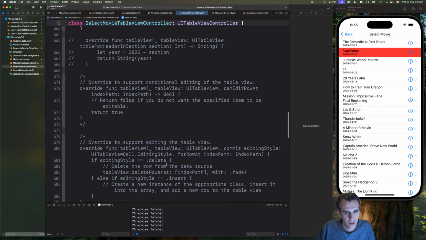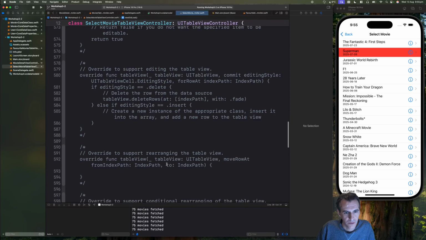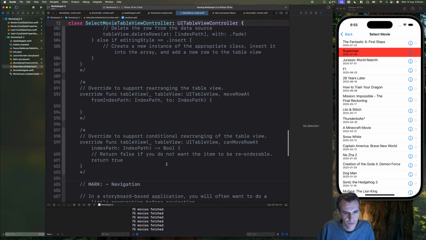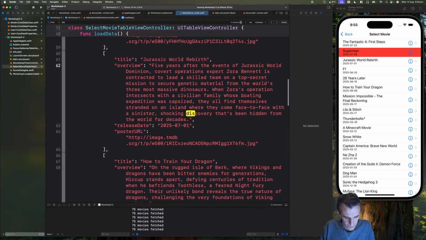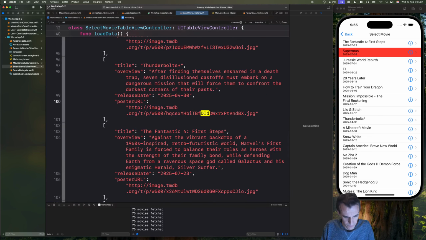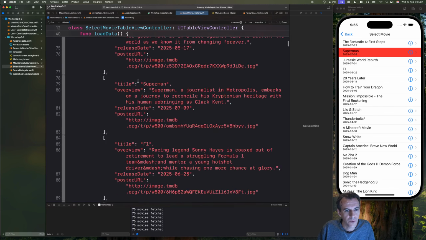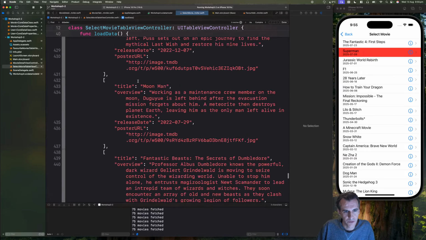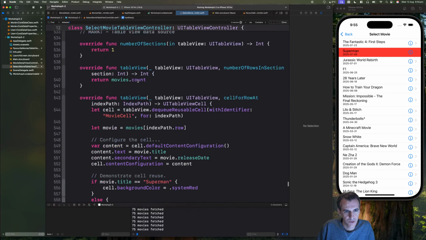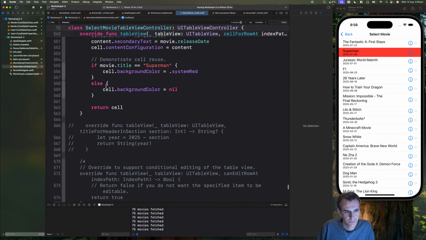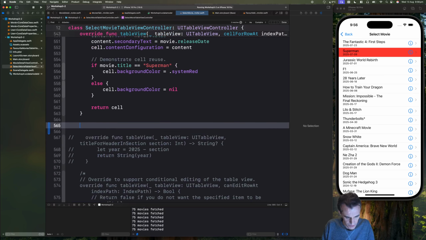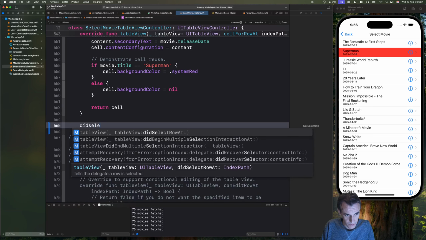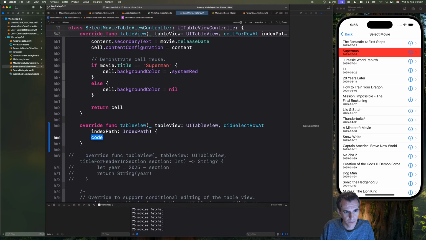Table view can edit. Do we have didSelectRow? Let's have a look. Perhaps not. Okay. So let's just add that. It's a delegate method, and we would say didSelectRowAtIndexPath.